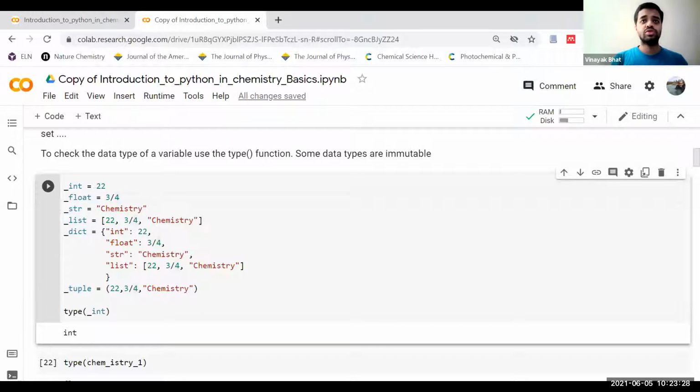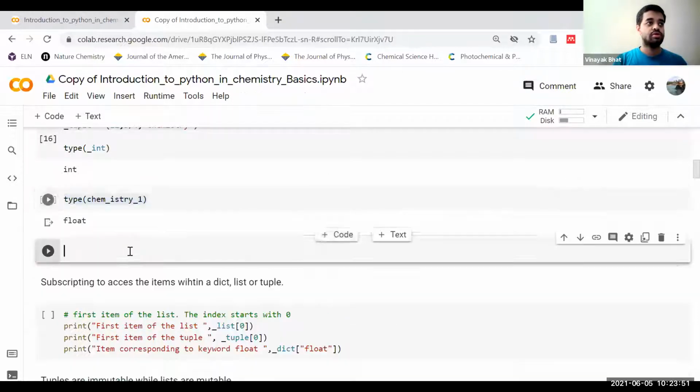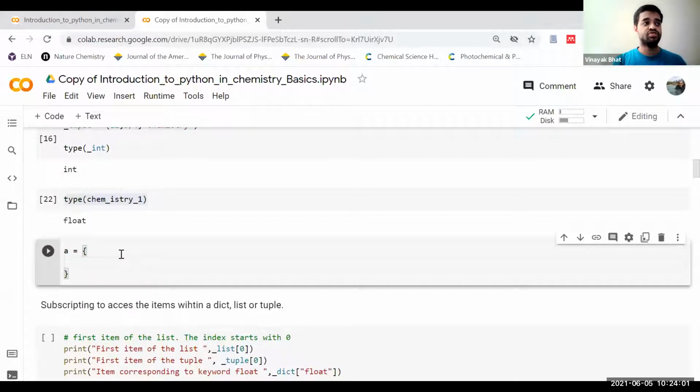But any questions on the types of data types in this? So a question is, why does the dictionary int also have double quotation? Okay. A dictionary has these brackets at the start and at the end. Let me just explain it here. Let me add some code. So let A be a dictionary. If I want to create a dictionary, you need to put these brackets. And then within these brackets, you are going to have some keywords associated with it.